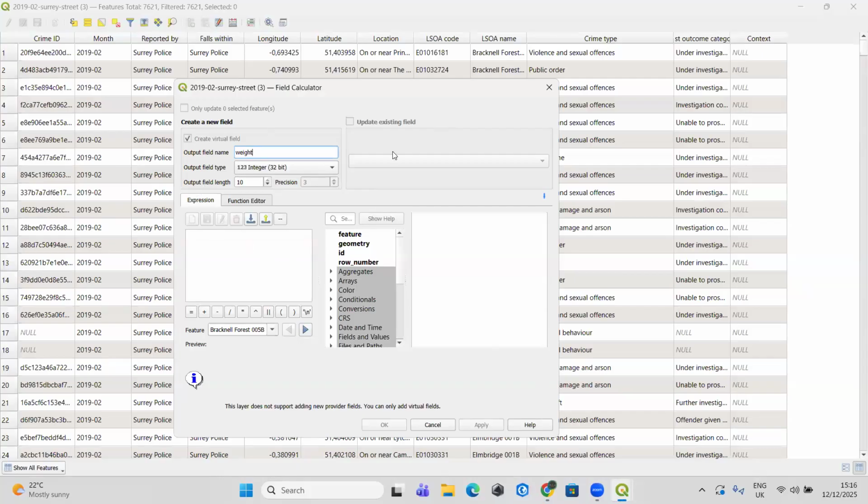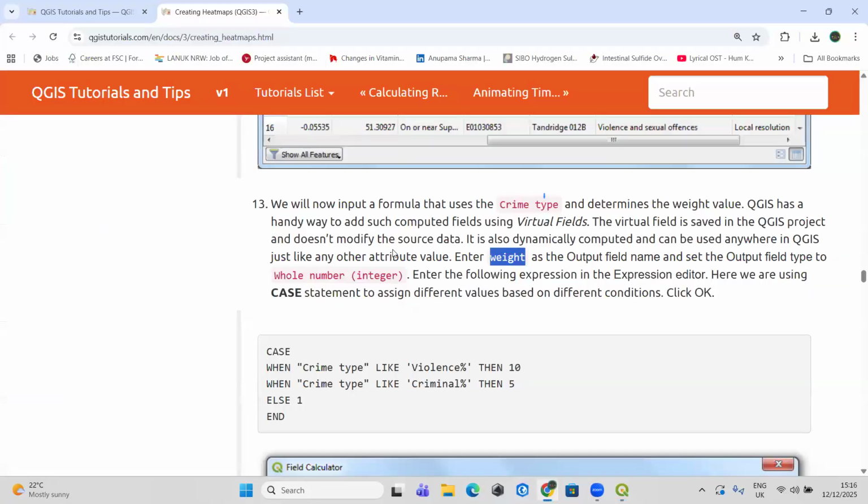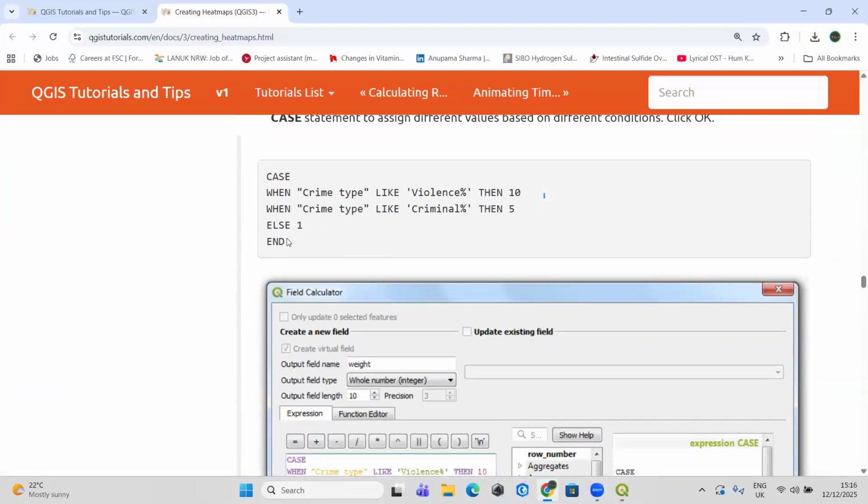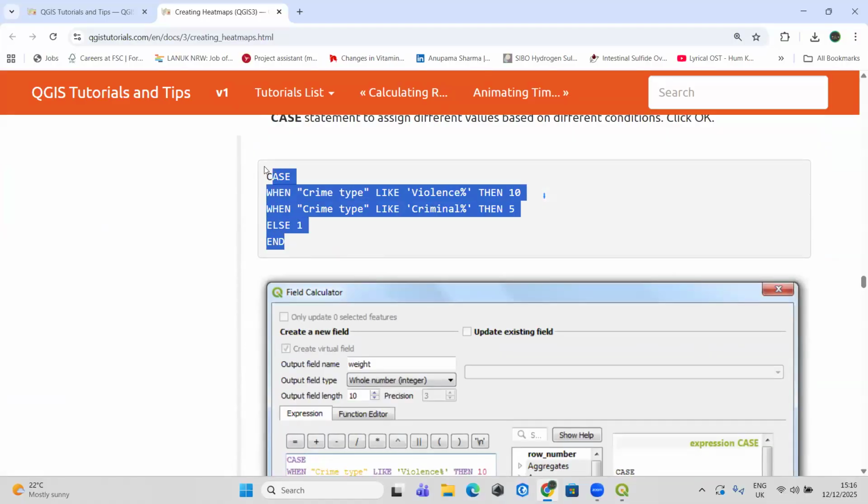Now, the author uses this formula. What this formula means is, if you remember, QGIS has its own inbuilt language. You can use Python in the Python code editor of QGIS, but in the field calculator of QGIS, it has its own way of doing things.